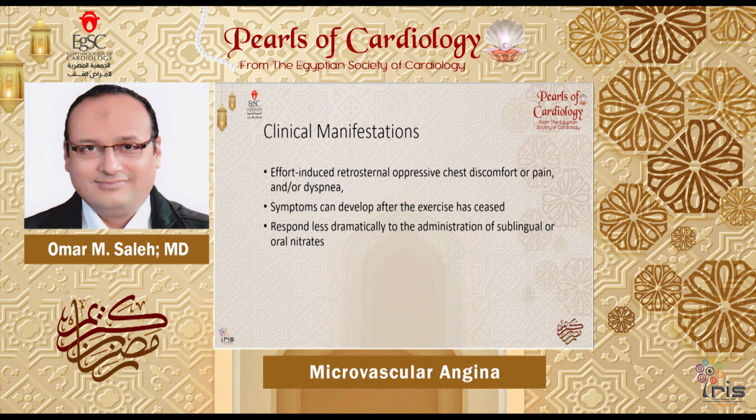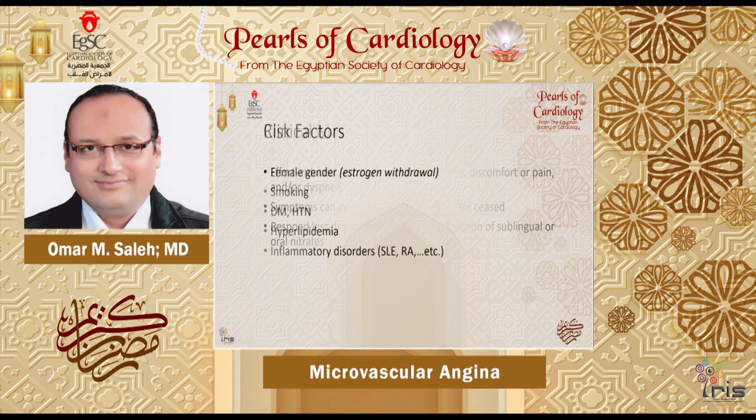The clinical presentation for these patients is variable. We see them a lot. They have effort-induced retrosternal oppressive chest pain. It is ischemic chest pain, as we know, and it may come with dyspnea or just by dyspnea. The symptoms can develop after exercise, meaning the patient does his usual exercise and after a while, after he finishes exercise, he gets chest pain, and it may respond to sublingual nitrates or oral nitrates.